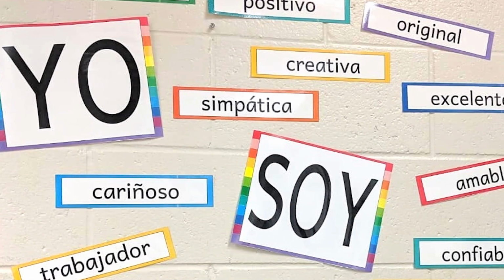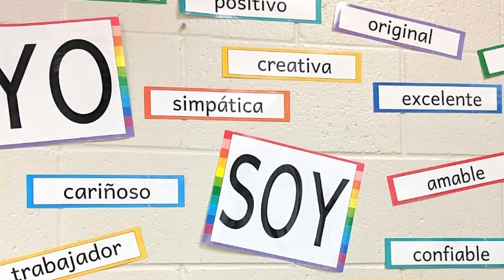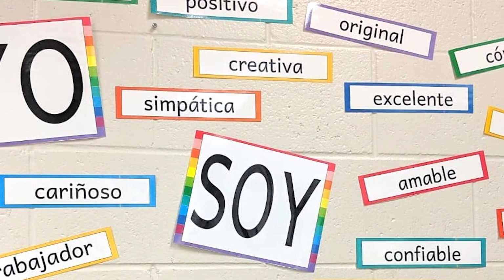The first one is my Yo Soy rainbow word wall. This is possibly my favorite word wall of all time. There's more than 48 adjectives in a variety of colors, plus bigger posters for the center of the display. I've also included blanks in case you wanted to add more adjectives to the wall, although I kind of feel like the problem is more like you're gonna run out of space. Some teachers have sent me pictures of hanging this bulletin board around a mirror, and I love how that turns out.